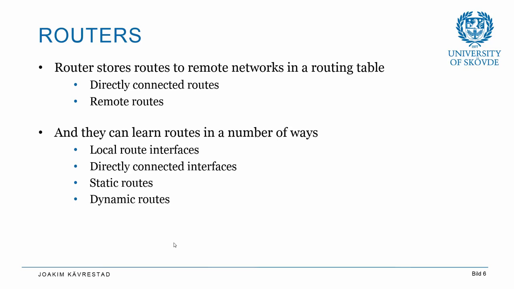And the default route is basically where you send everything you don't know about, and it's like a hierarchical structure of routers out there. So you send your packet to some more important router, and you hope that that router has a better view of the world than you have.